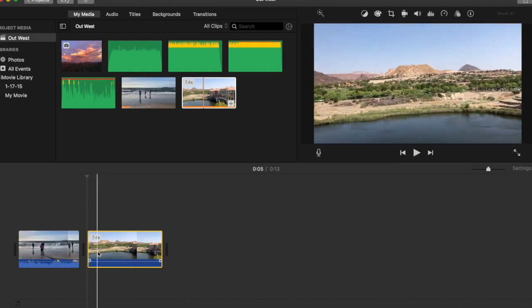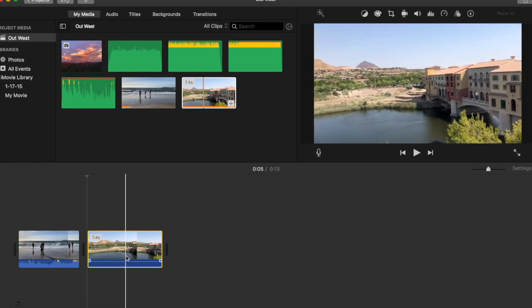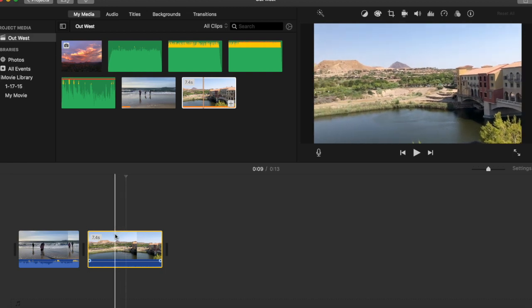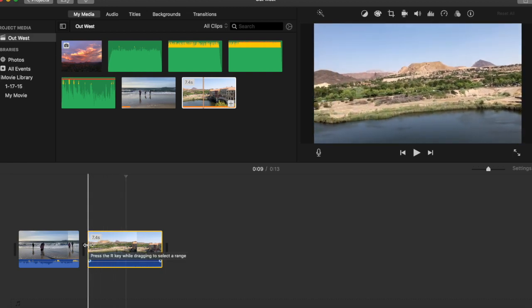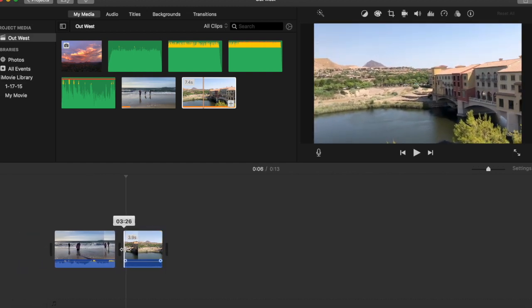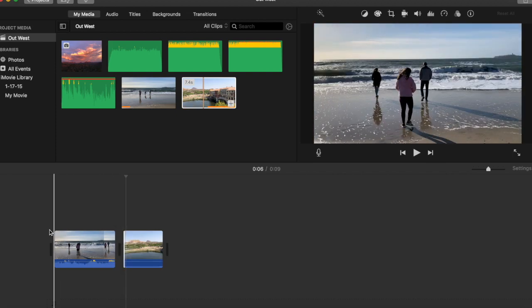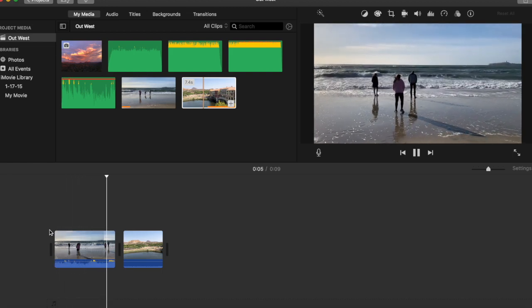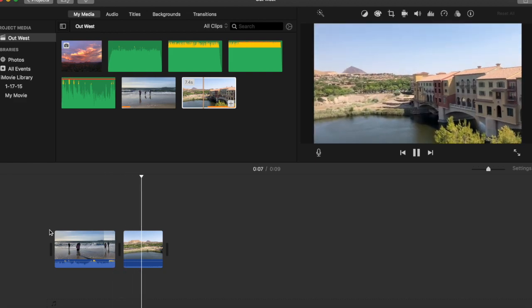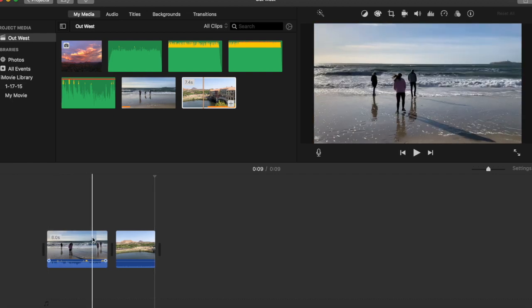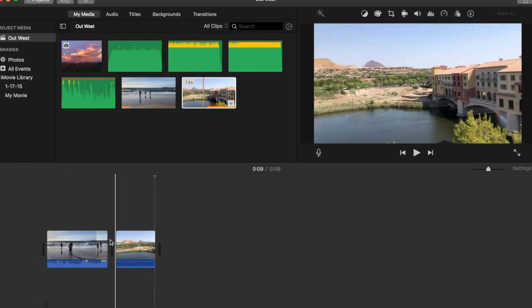And maybe say I wanted the part of the video when these buildings come in. So again, just to recap, I'm going to set my marker here, click, I'm going to come over here to the beginning of the video until the arrows pop up, and I'm going to drag the video over here to the marked spot. So when I play, it's going to look like this. See how it cut between one video to the next?